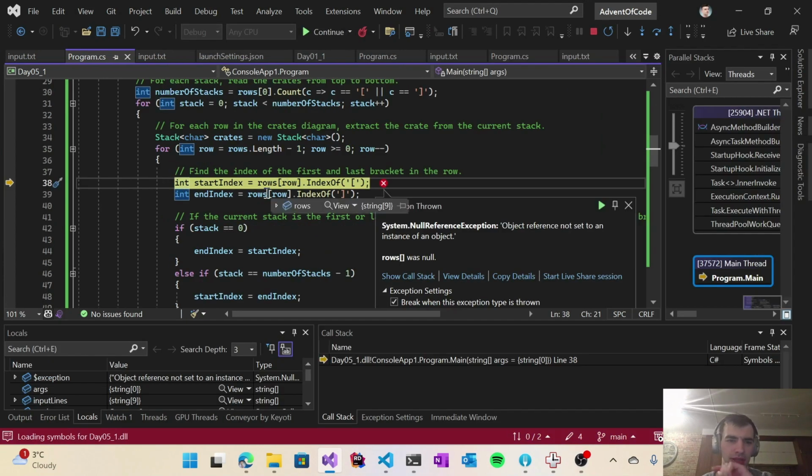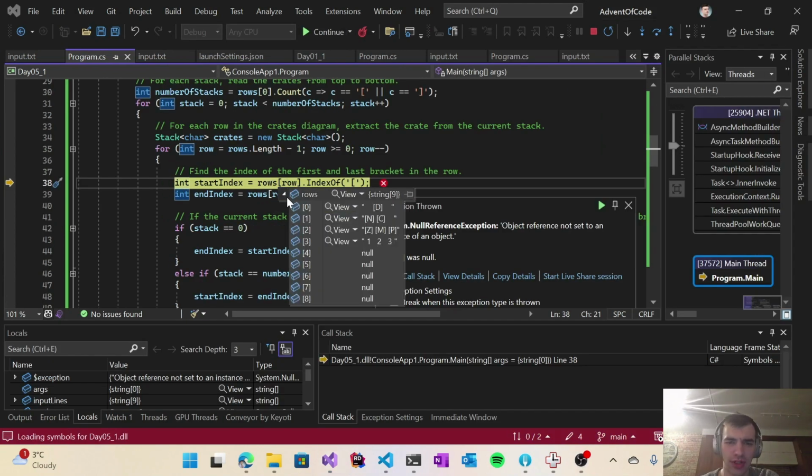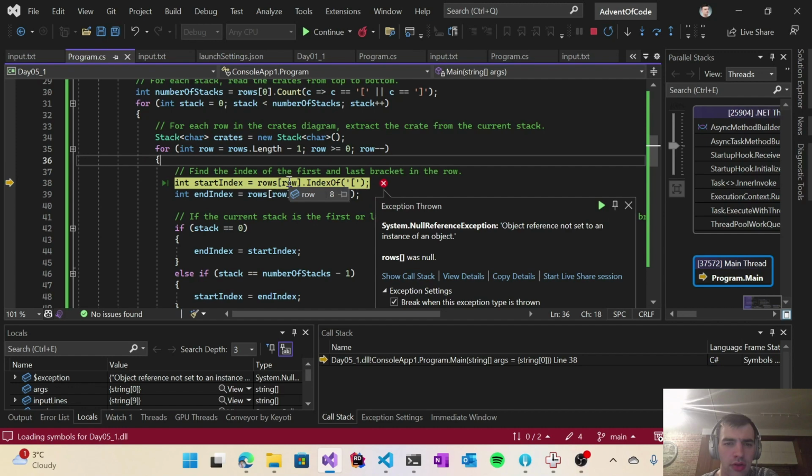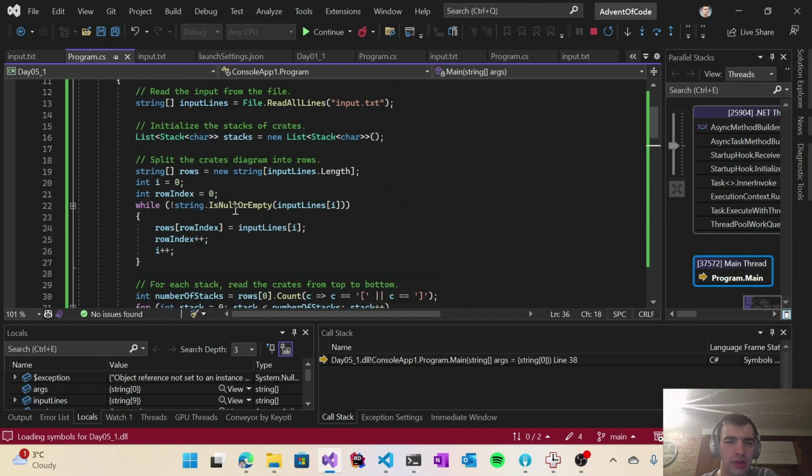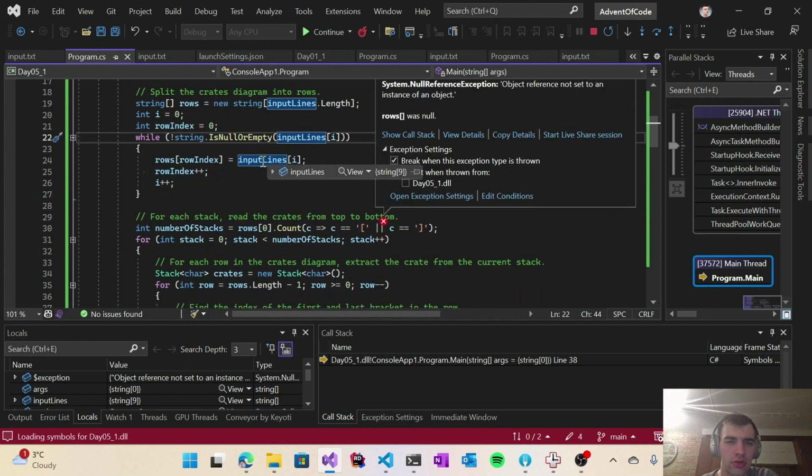We have a problem here. So now the rows contain, right, so it contains this. Okay, it cannot go. Alright, input lines. The rows array must end with the empty line.